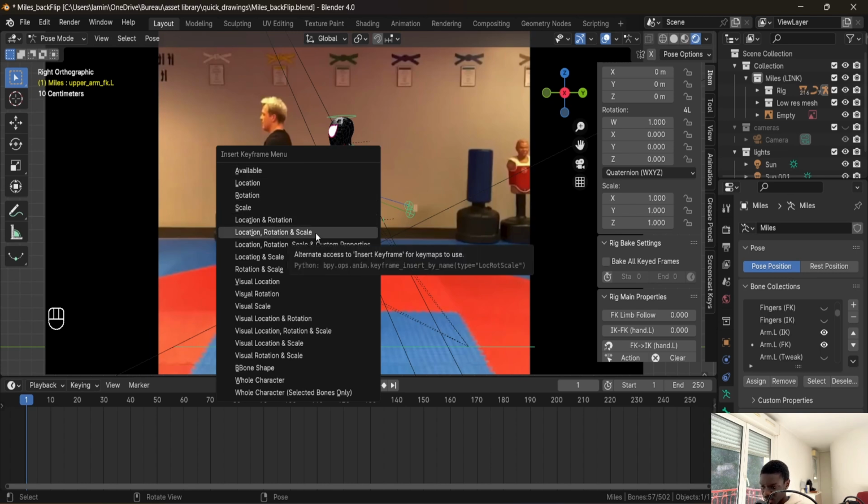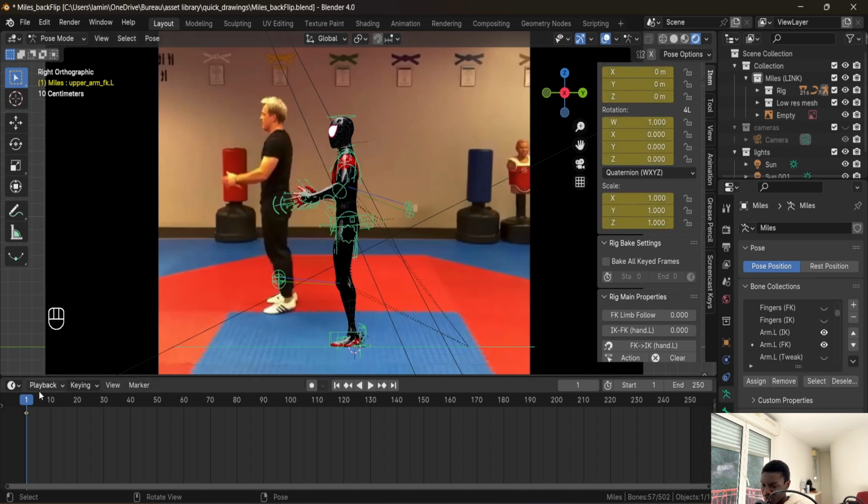This way, when I come back and I need to edit, for example, this keyframe, I want to change the scale, I already have created a channel for the scale, so I'm not looking for which bone had only the location or just the rotation. So it's always all the same. I like to keep it that way, so it's simpler for me. But you don't have to do it that way.